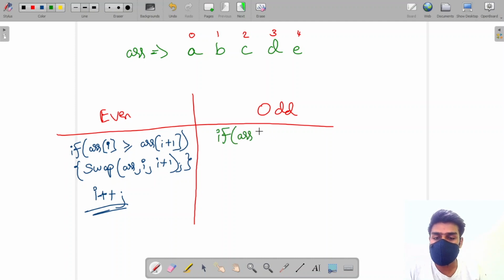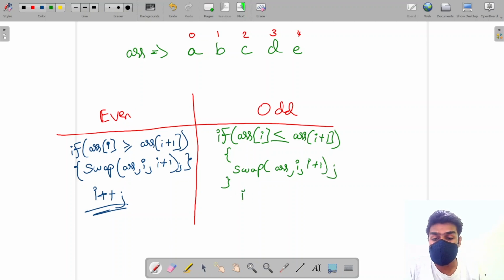If array of i is smaller than or equal to array of i plus 1, then we should swap i and i plus 1, and then we have to increment our index both times.